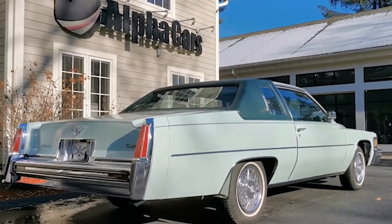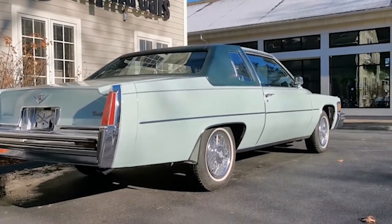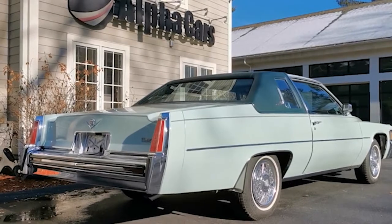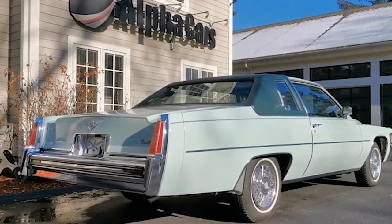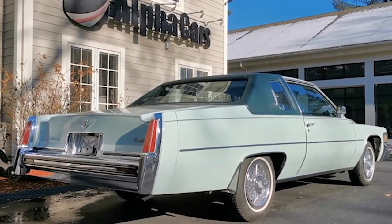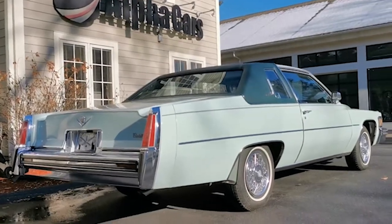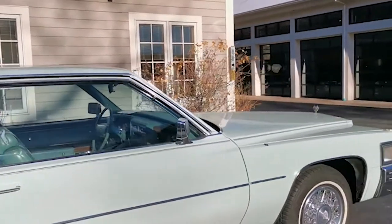The car is still in close-to-original condition because it spent most of its life in Arizona. About 10 years ago the couple traded the vehicle to a Buick Pontiac dealer, who sold it to our local customer. He bought it 10 years ago, enjoyed it as a collector, put less than 2,000 miles on it, maintained it well, and recently traded it with us along with another Cadillac for a Mercedes S-Class.